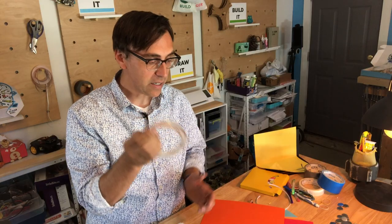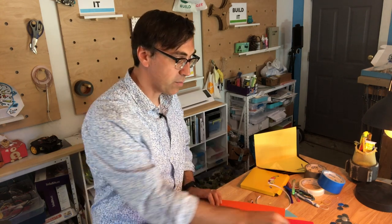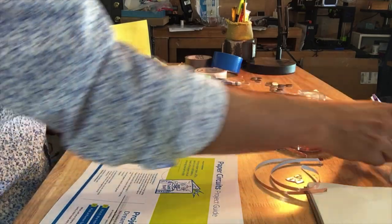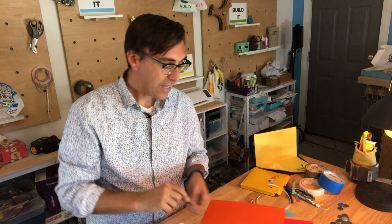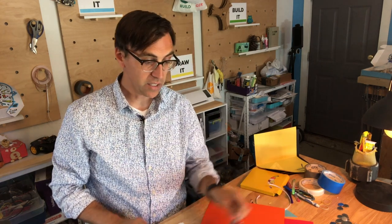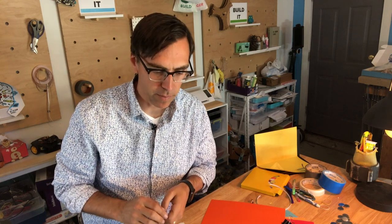Copper tape you'll need. You can also use nylon tape — it's in the supply list — and regular LEDs. We've got a whole bunch of LEDs; any type of LED will work. They all run on 3.3 volts or 3 volts, and a coin cell battery because it's nice and flat. That's really the gist of it. You can also use some binder clips to hold it together, and some scotch tape is helpful any time you put copper on top of each other.